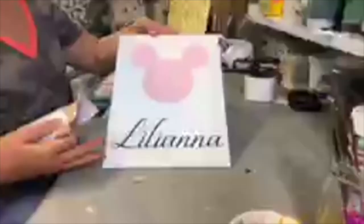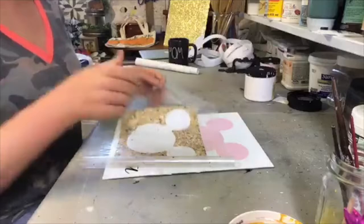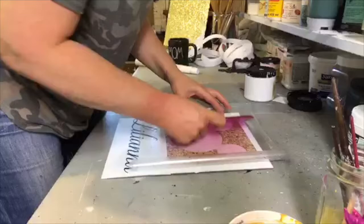I basically put a good coat of sealer on that because I figured once I have the rosettes on, I wouldn't be able to seal it again. And I use clear contact paper as my transfer tape. And I still haven't found my favorite squeegee. Once I rearranged, I lost it, and I still haven't seen it since. I thought I'd put it someplace safe. Now I'm just going to kind of eyeball this. And I'm using the pink I have painted as my guide. So I'm hoping this works out.